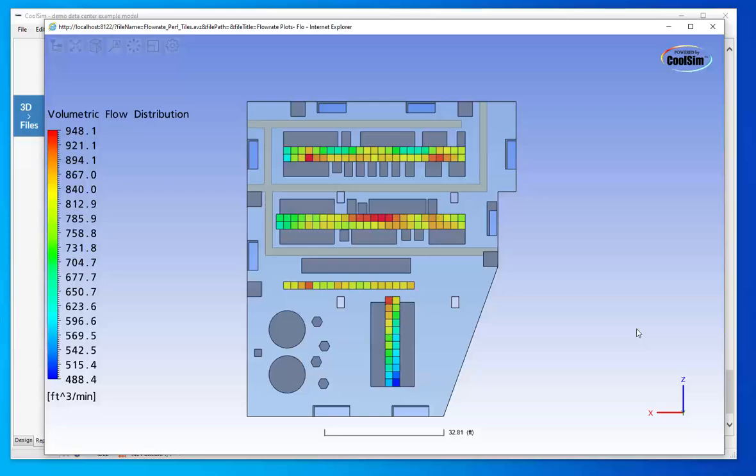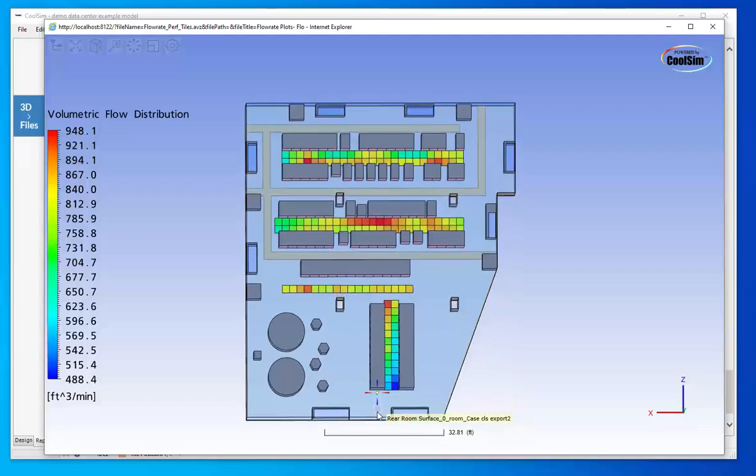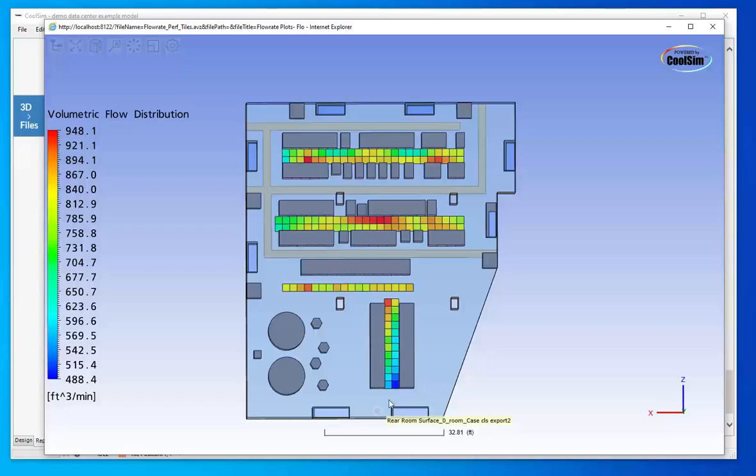You see here in the center, we're at about 948 cubic feet per minute per tile. We're near an edge. Over here, we're at 488. So that's a variation of almost 2 times, and it's caused by underfloor pressure and underfloor velocity. In particular, these cooling units on the edge over here are very close, and the velocity underneath the floor here will cause these to have trouble in flow rate.